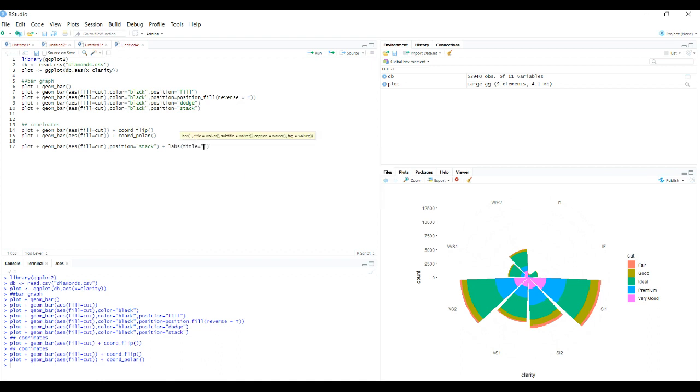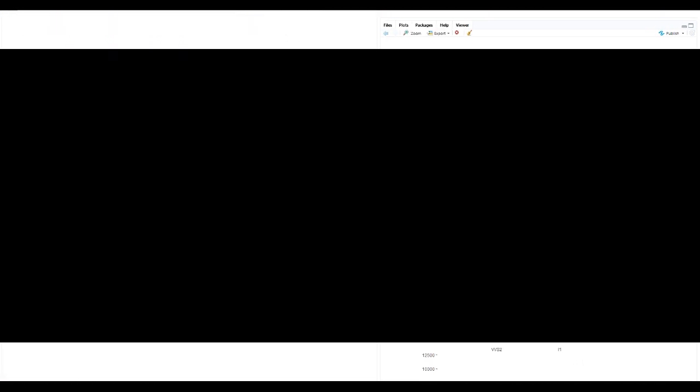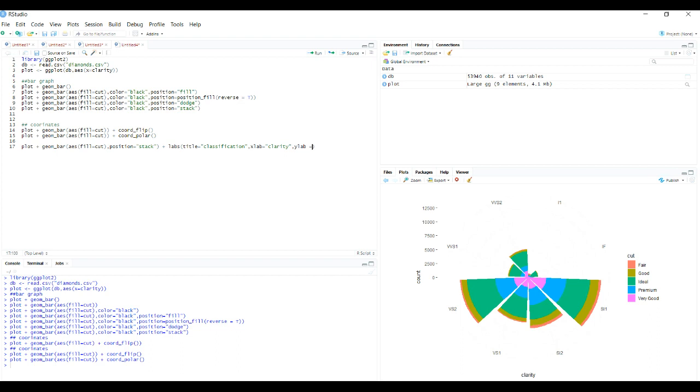Title equals, I'm giving "classification". Your wish, you can give anything. And x label equals clarity, comma, y label equals count.